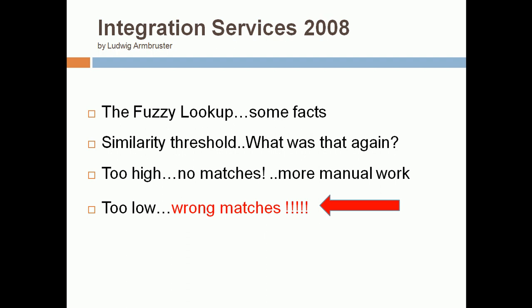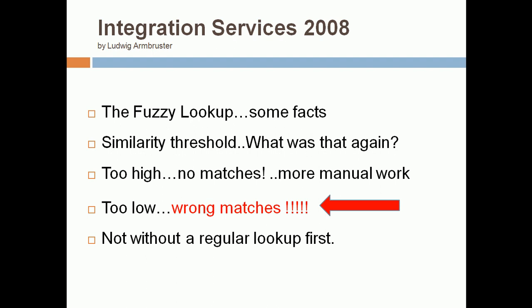So that depends on your specific situation, and we probably need to run it a couple times and see how different similarity thresholds are going to impact your result. One important thing is that you should never use a fuzzy lookup without a regular lookup first.